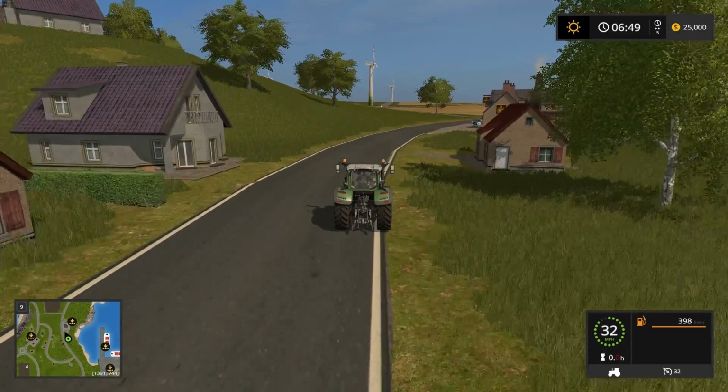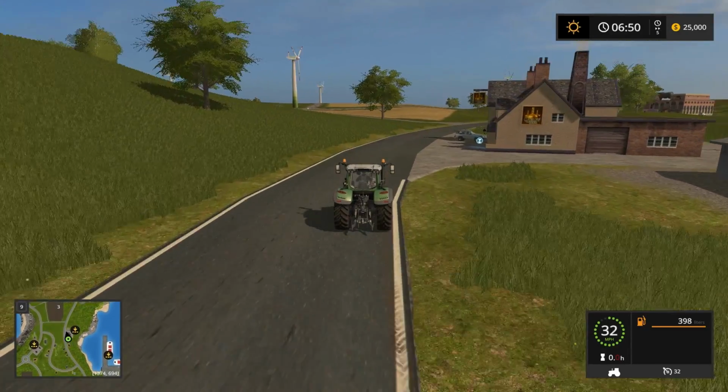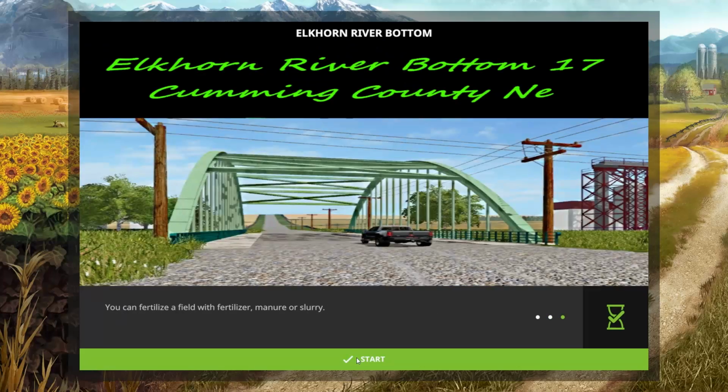But for right now, we've got to continue our whirlwind tour of Farming Simulator 17 maps. This next map is the only one in this episode that's not an official Giants mod. You can get this one just by Googling the name of the map and maybe putting Farming Simulator 17 with it, and you should be able to find it pretty easily. This is Elkhorn Valley in Cumming County, Nebraska.